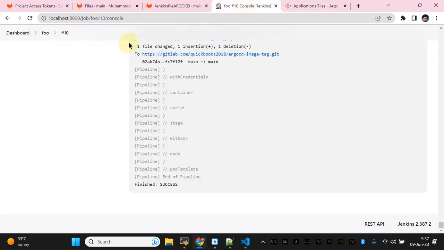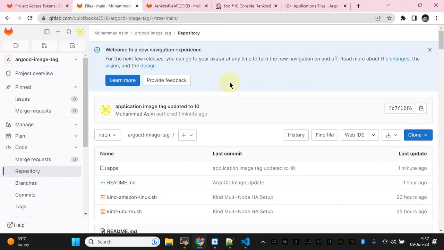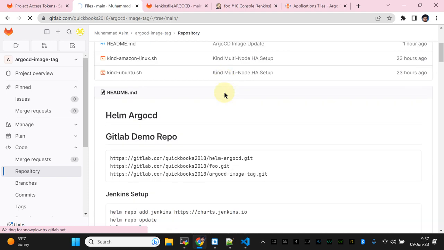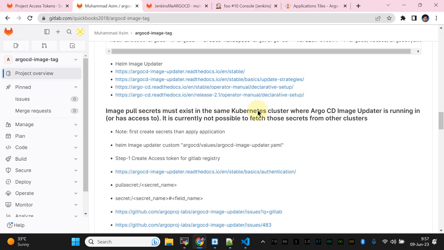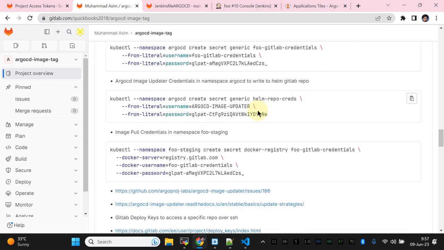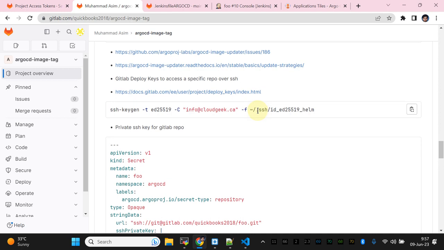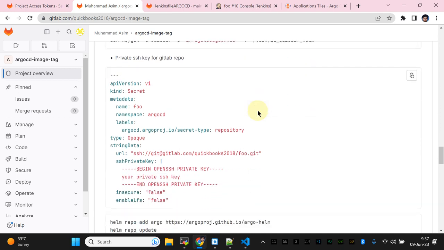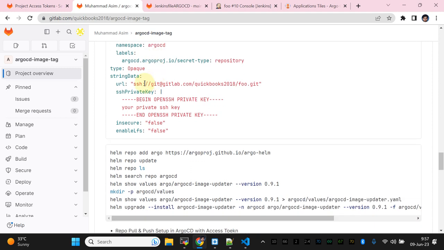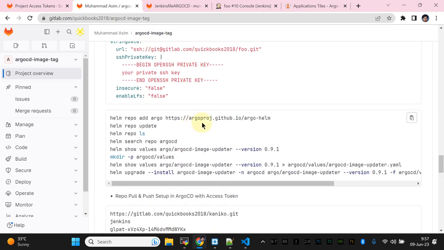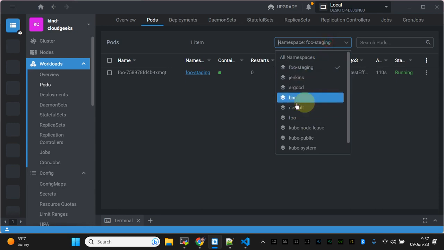Now in the last part, although I know the video length is quite long, I'm also showing you some of the stuff with regard to debugging, which is why it is taking that much time. We are pretty much in the last part of our section. You can add those private keys through the CLI as well if you don't want to use the UI. Now we are going to install Argo CD Image Updater. Currently, we don't have any Argo CD Image Updater.